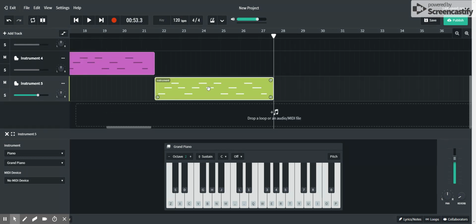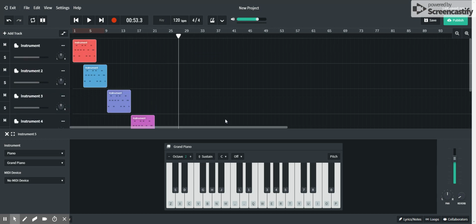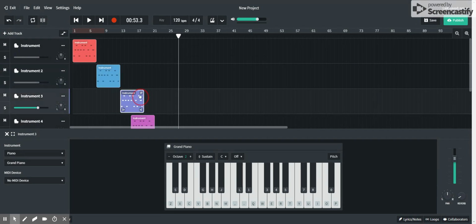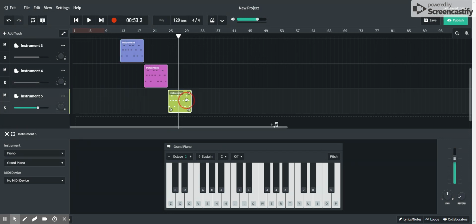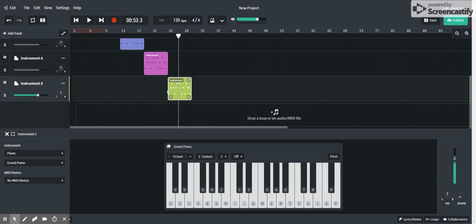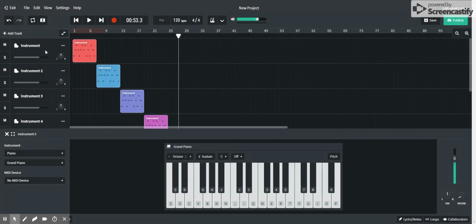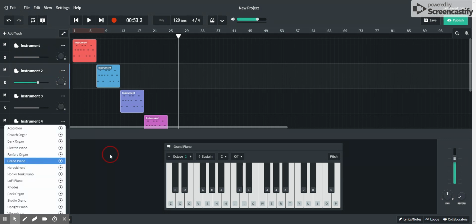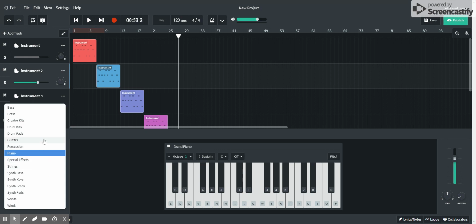So I'm going to go ahead and zoom out just a smidgen so I can see what I'm doing here. I want to make sure these are one after the other. And so since I have all mine sort of in a stepwise fashion, I have my first instrument being a harpsichord. I want my second instrument being something different. So I'm going to go ahead and pick guitars.